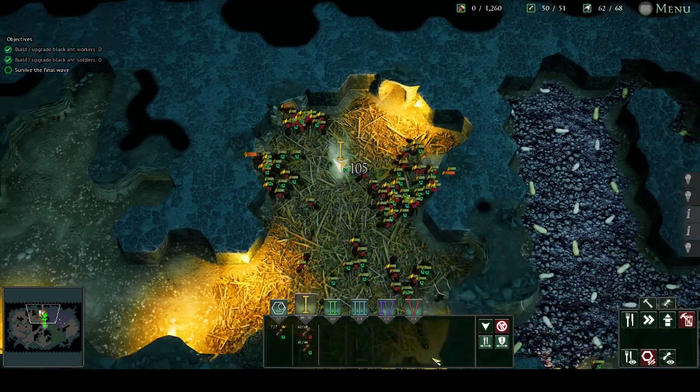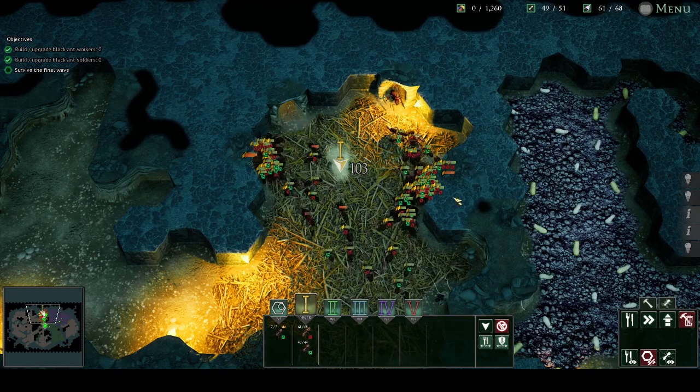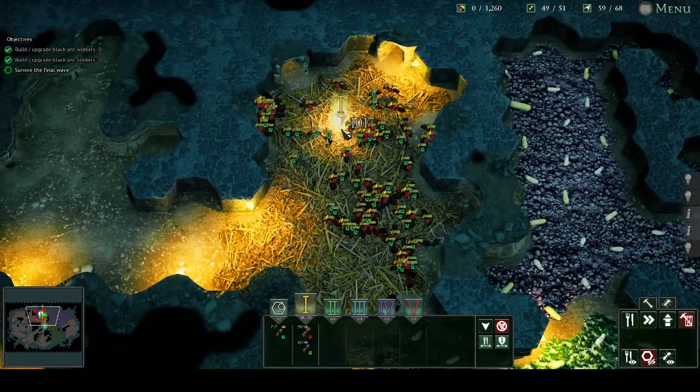The slave makers are back. They can sense larvae, and they want their share. A lot of them are getting through, and we successfully beat them.